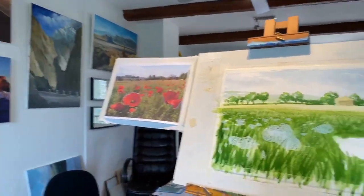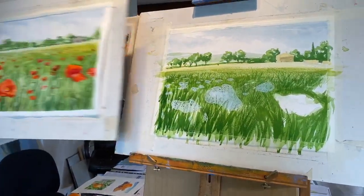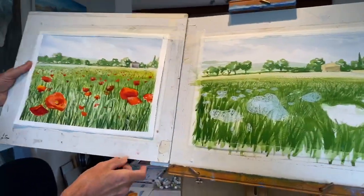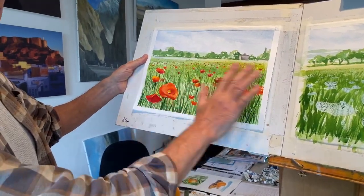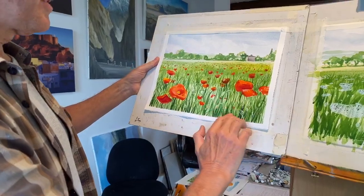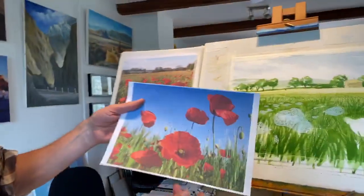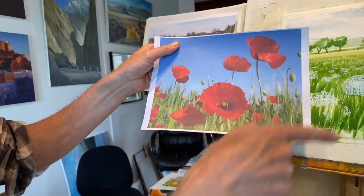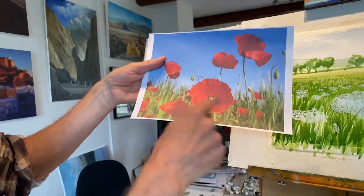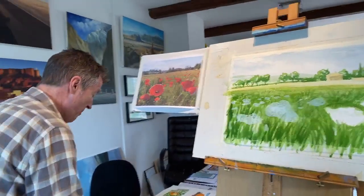No, but seriously, let's have a look. What I'm looking at here is I think we need some darker ones in here before we dry it off. And I see you've also got those little seed pods. Seed pods, well spotted. Yes, I've got some masked off. You put those on right at the very end. Here's a typical close-up of a field, and you get these nice little seed pods, which we'll try and bring in. This is quite a good close-up of the grassy effects. So I am going to add some more drama to the foreground.